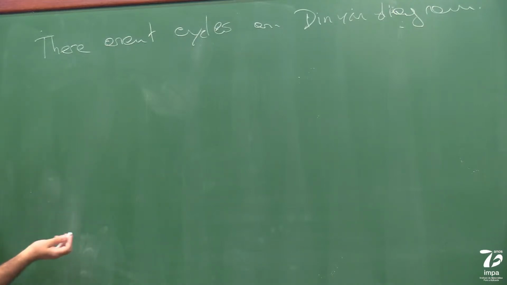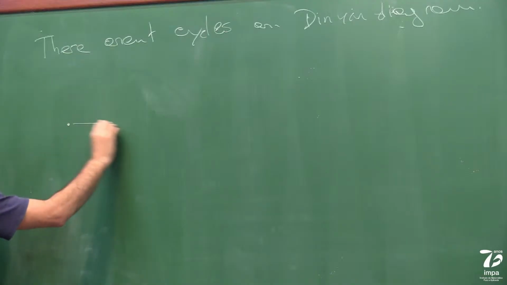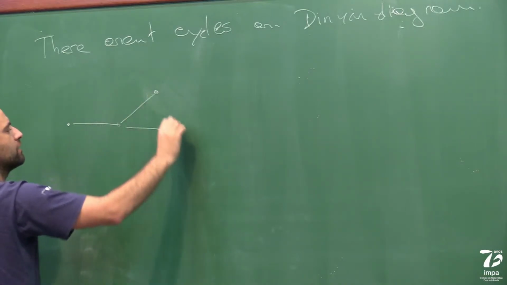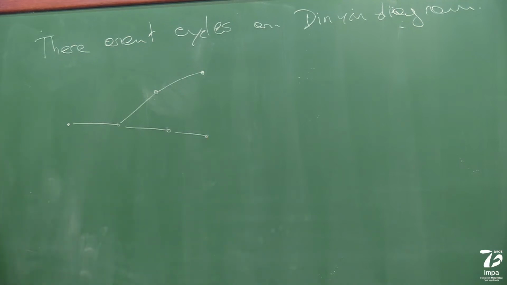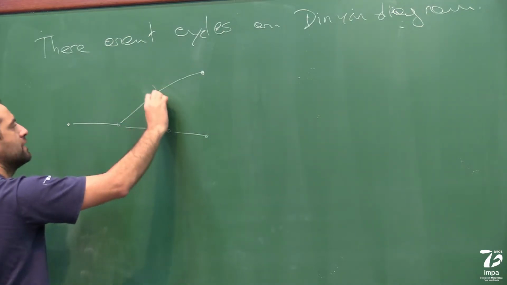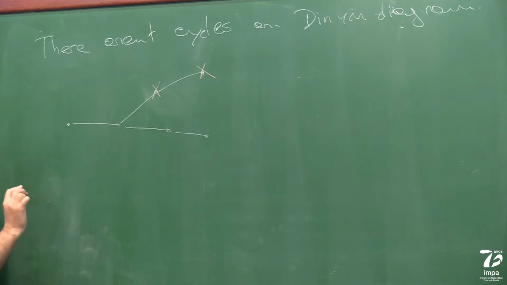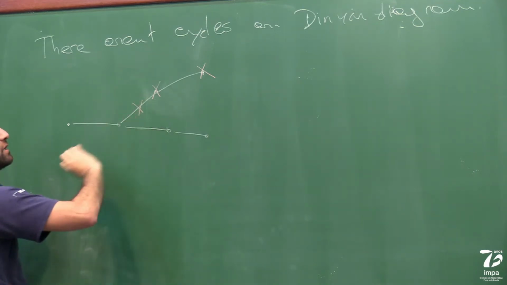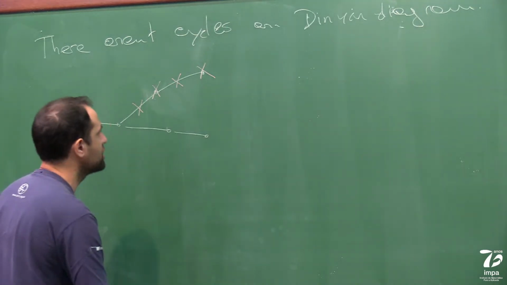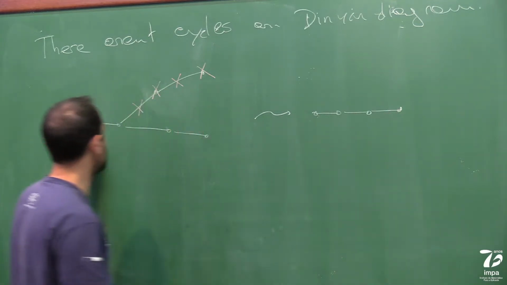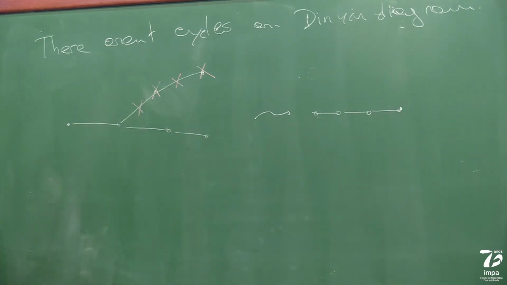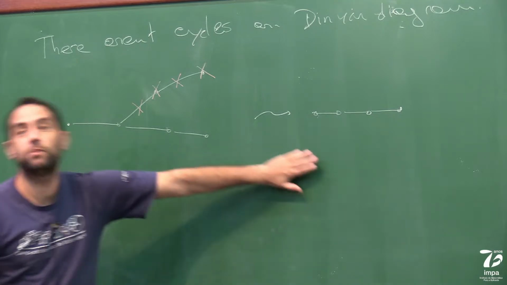So there are operations that we've seen. One of them is this thing that if you have a Dynkin diagram, say that you have a Dynkin diagram like this, whatever we suspect that it's a Dynkin diagram, then what we can do is remove some nodes. So we take this node, and we take them out, and remove all edges that come from those nodes. So this edge is gone, and this edge is gone. And the operation gives us this diagram that is just only these 4 nodes. If this was a Dynkin diagram, then this would be a Dynkin diagram.